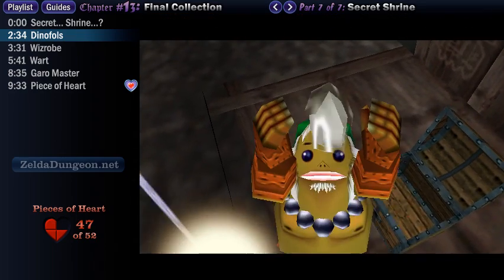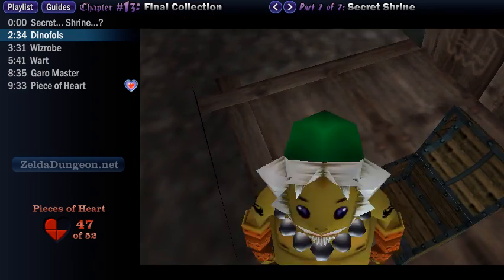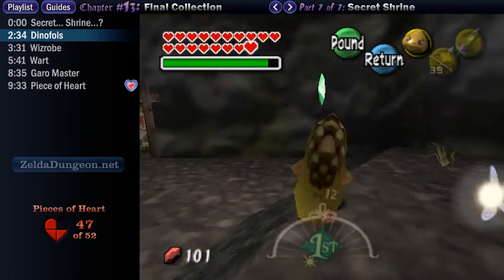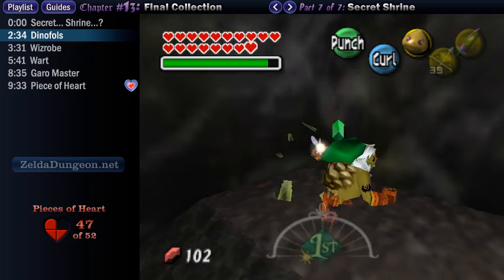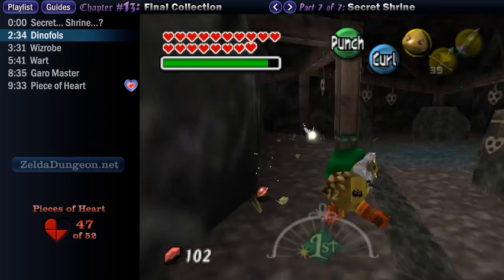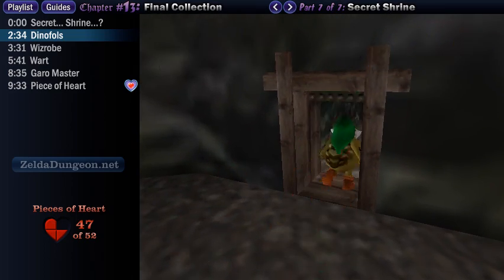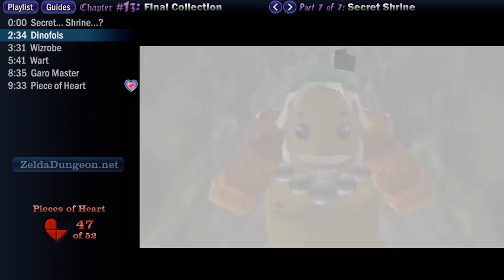So, there are 4 rooms, and they can be done in any order. However, each time you complete a room, the next one takes more total life in order for you to enter the door at all. So you have to complete all of the rooms in order to get the prize, and you'll need 16 hearts or more to reach all of the rooms. Because of this, you'll most likely only be able to tackle this near the very end of the game.